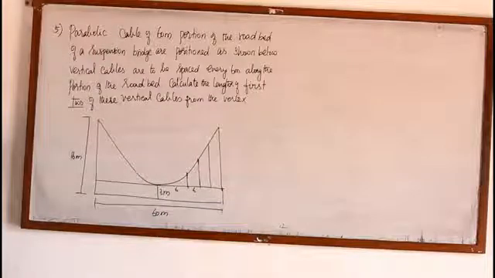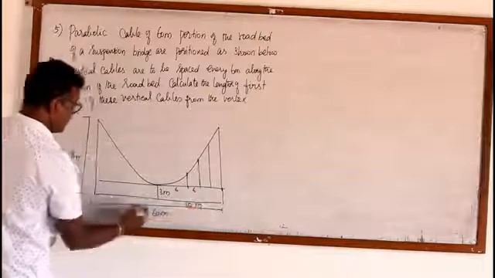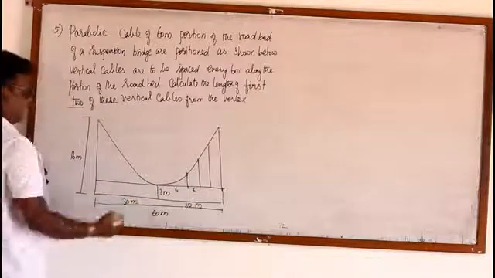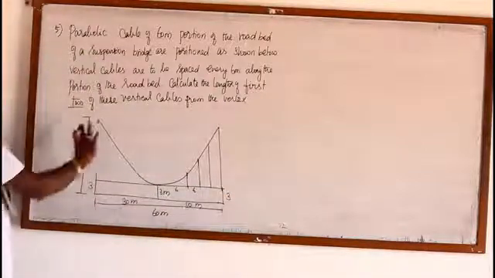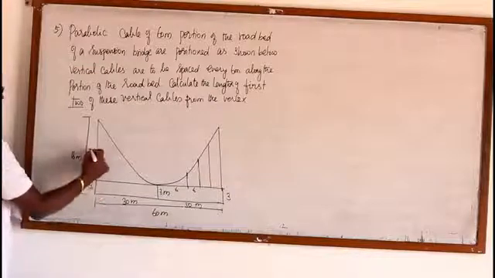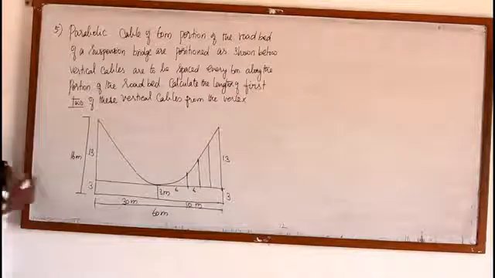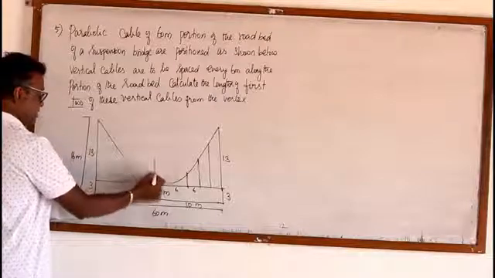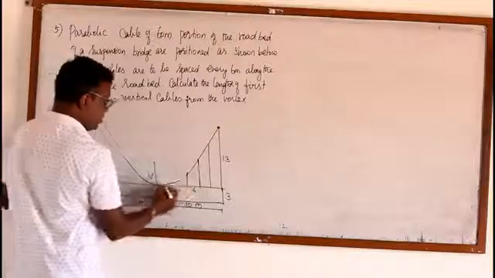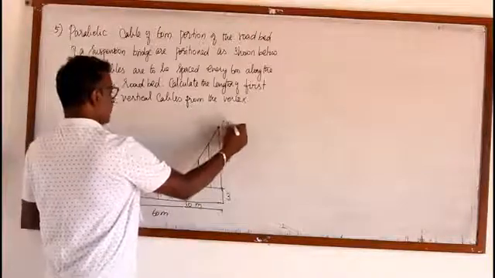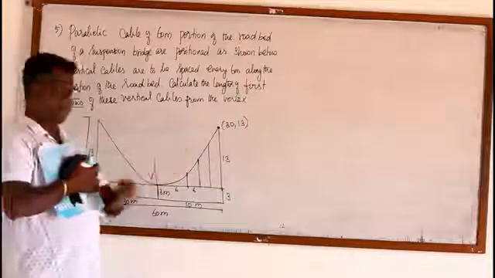Now, what we have to understand from this is, the span is 60 meter, that means I can have this one as 30 meter and this one as 30 meter. And then this is 3 meter, the road, so this is also 3 and this is also 3. So only the pillar height from the road will be 13 meter. Similarly, this will be 13 meter. So on the bridge, if I take this as vertex, the curve is open upward and this point will be full length 30 and this height is 13. So 30, 13 is the point on the parabola.